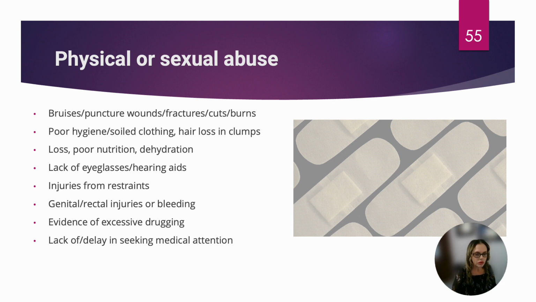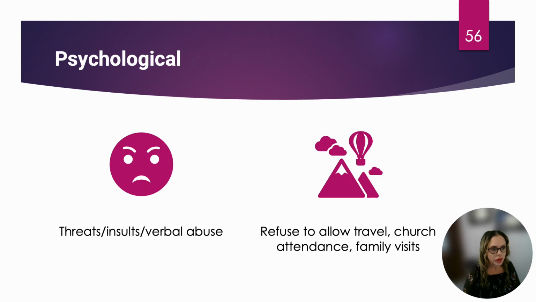The patient was given multiple sleeping pills so that they would just sleep for the rest of the day and not need care. You see that abuse in nursing homes as well, so that's something to watch for. There's a lack or delay in seeking medical attention. Those are all signs of physical and sexual abuse in the elderly.